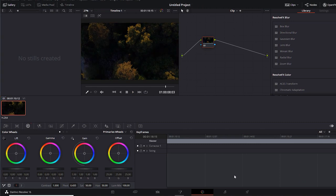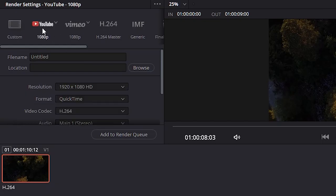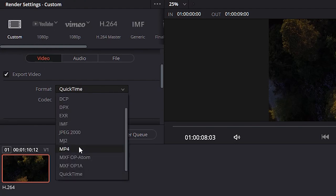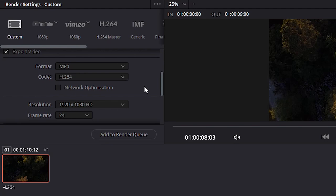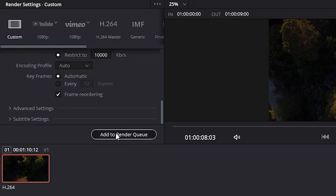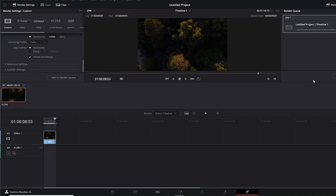Now we can just export it. It depends on what you want to use it for. If you want to export for YouTube, go into DaVinci Resolve and go to the preset settings — it will actually have one specially for YouTube. If you're just exporting to use on your home computer, MPEG-4 will be fine. I have more information on how to export in DaVinci Resolve — see the top right corner or the description below.